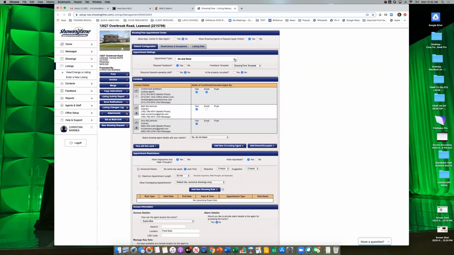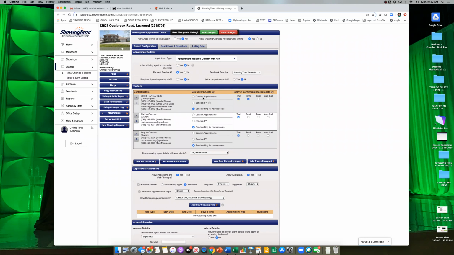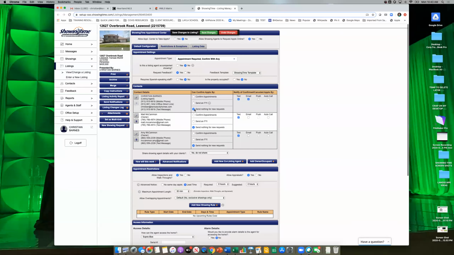Okay, I'm gonna go back in here now. All right, under my go and show, you can see that that middle column is gone. Let's go back to appointments, appointment required here. And then your middle column here, this is who can confirm appointments. So I would set myself up if I'm not the one that's gonna be approving or confirming appointments. That's what I want selected. I can send myself just an FYI. If you hover over, throughout the site, there's these little question boxes. If you hover over those, you'll get an explanation as to what these options mean, which is pretty handy.